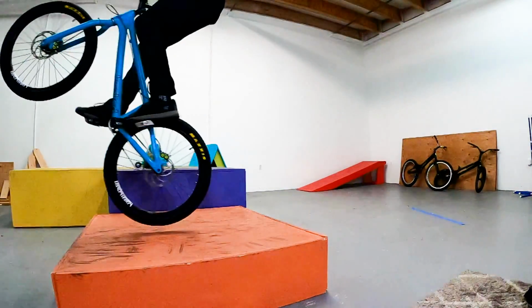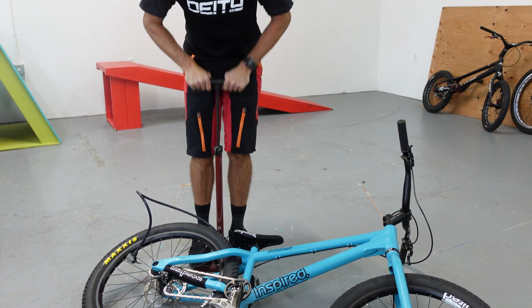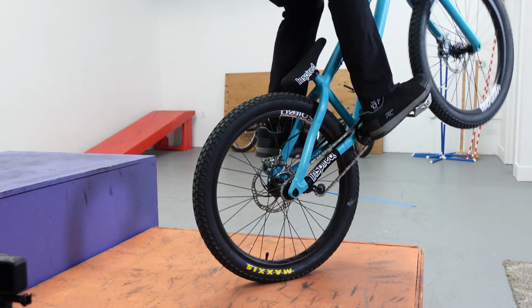Don't let go. I wanna also talk about a few basics on your bike that will make this move easier, safer, better, all those things. The first thing that I would say is tire pressure. Super important because you're jumping up to a 90-degree corner in most cases. You probably want to have just a little bit more air pressure than you would if you were riding really hardcore natural terrain or whatever.